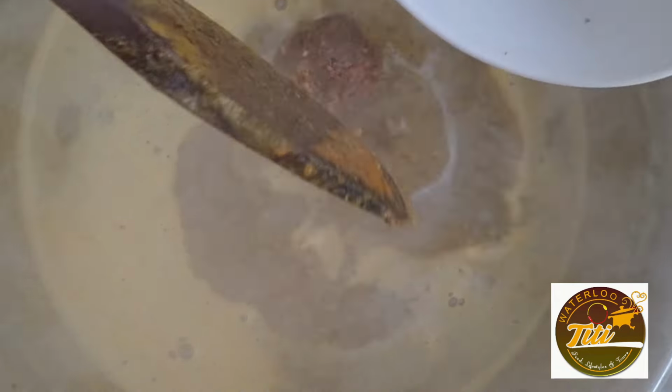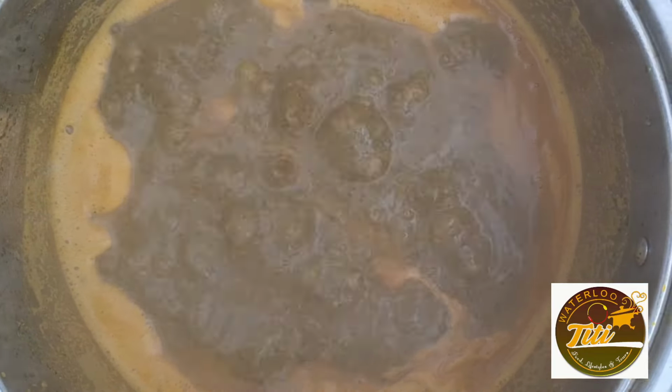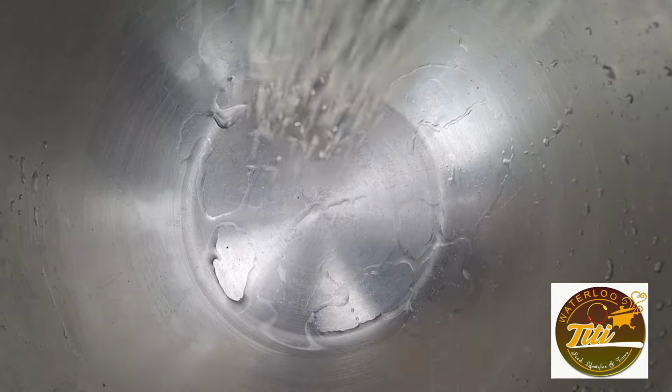Few minutes later, I check. Everything has dissolved. Now I come in with my ogiri, put it inside again, one seasoning cube, and then salt again. You see that? Cover and let everything get taste inside there.